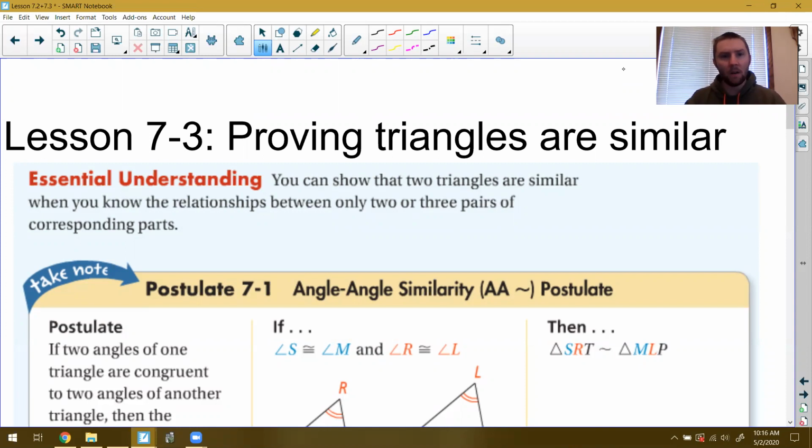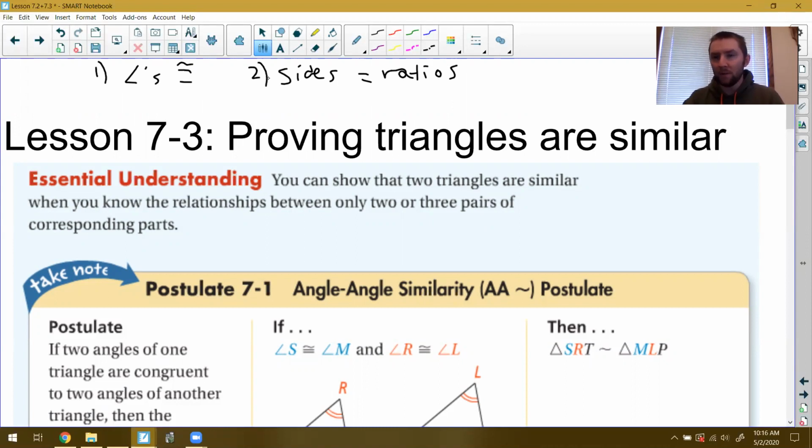So in our last video, we talked about the definition of similar polygons. Remember the things that we said had to be true about similar polygons was that their angles need to be congruent. All the corresponding angles from one shape to the other have to be congruent, and the sides have to make equal ratios. So those two things needed to be true for similar shapes.